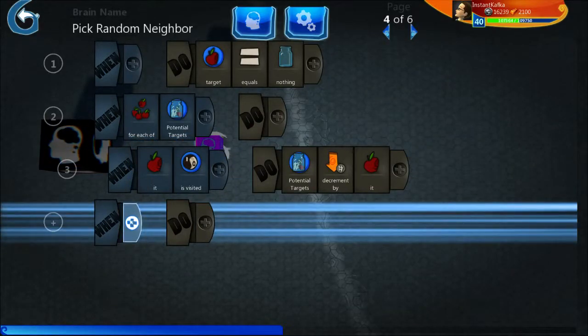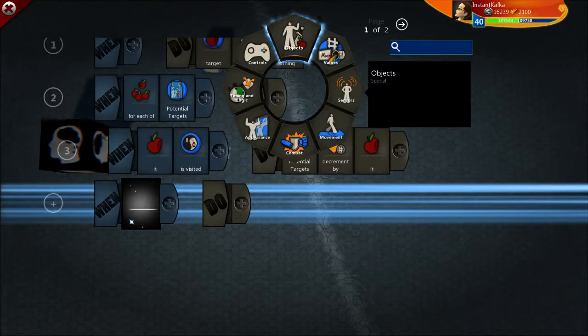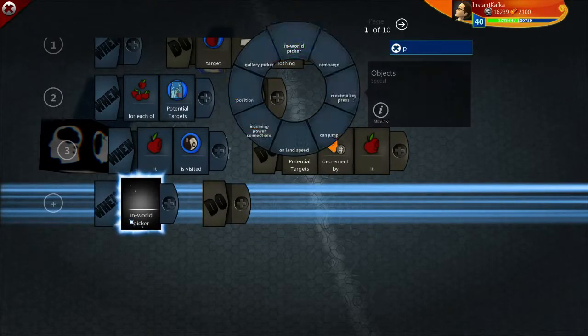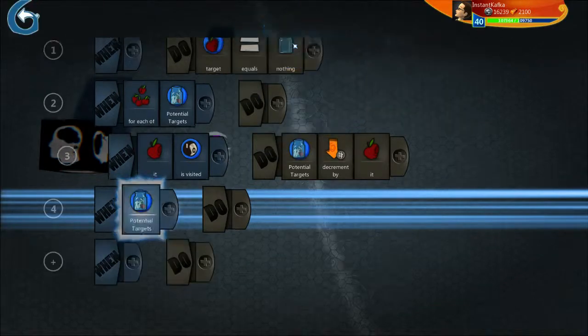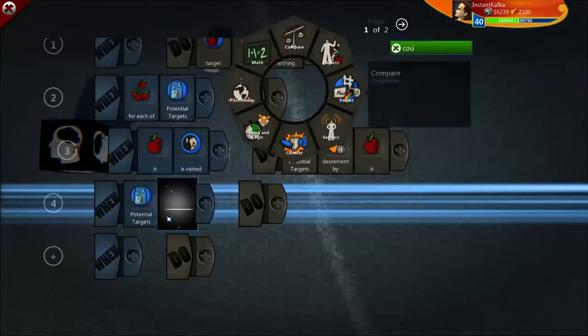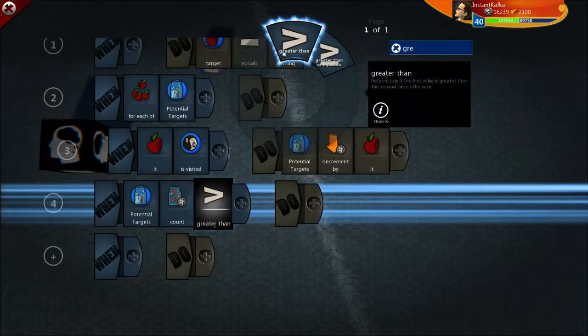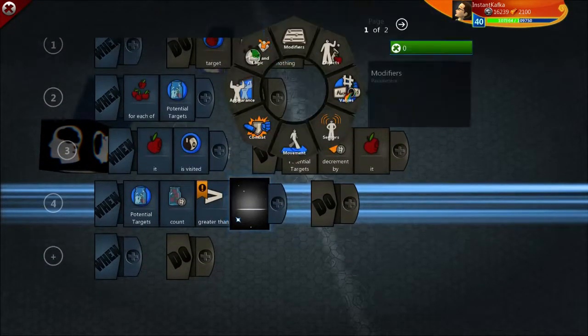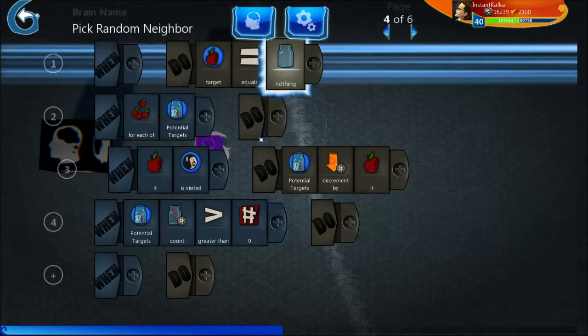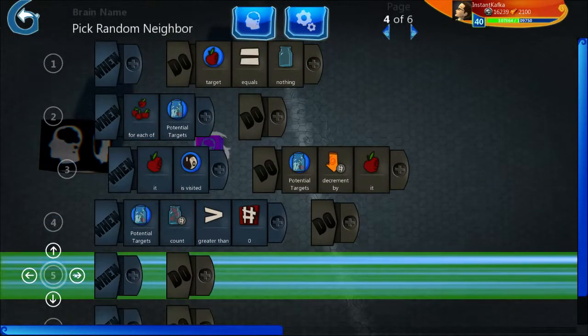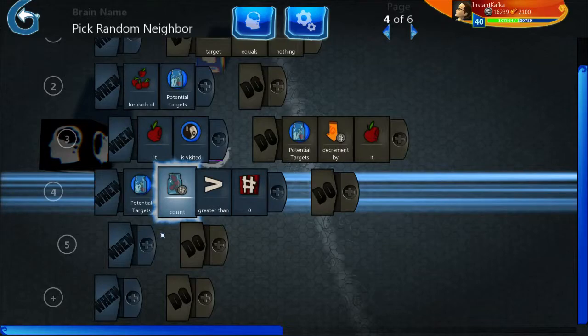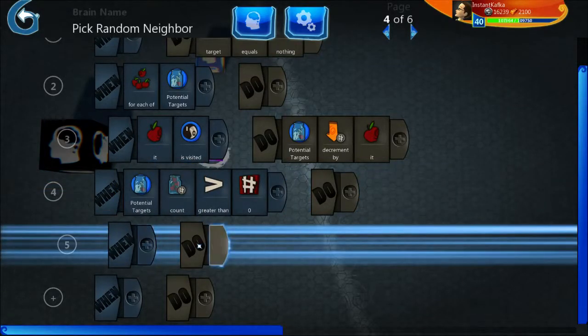The next thing we need to do is check if we have any left. We might not have any more potential targets left. So we'll just check the count. If it's greater than 0, then we got something to work with. Then we just randomly pick one of the potential targets that's left.